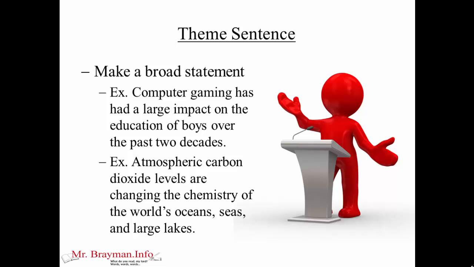Or atmospheric carbon dioxide levels are changing the chemistry of the world's oceans, seas, and large lakes. Right, I'm just making a broad statement here. I would assume this essay is going to have something to do with carbon dioxide and ocean acidification, maybe something about global warming or fossil fuels. But mainly it's going to have something to do with the carbon dioxide and the carbon cycle in the world's major waters.